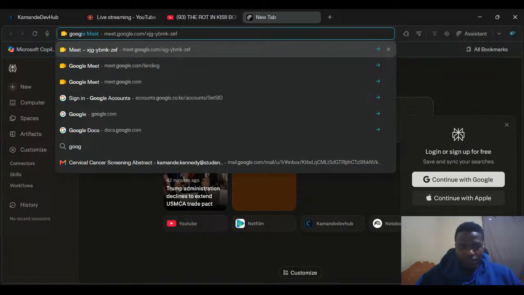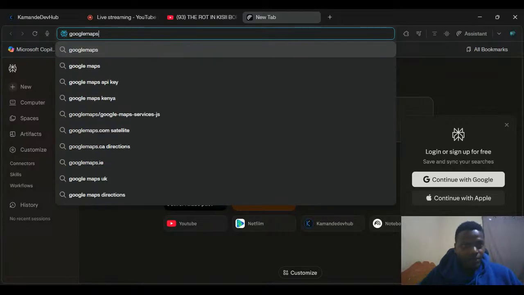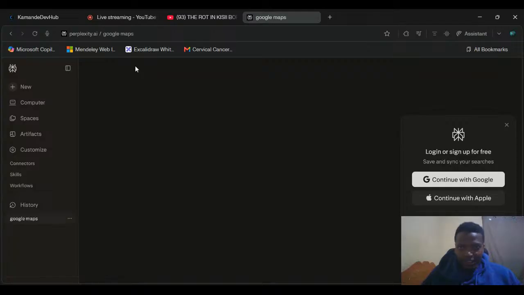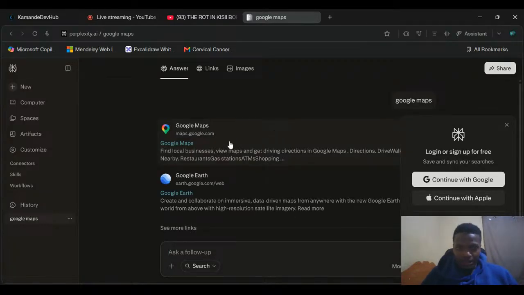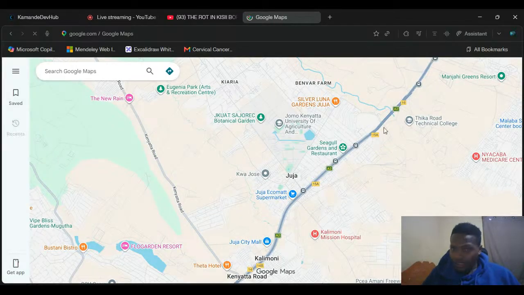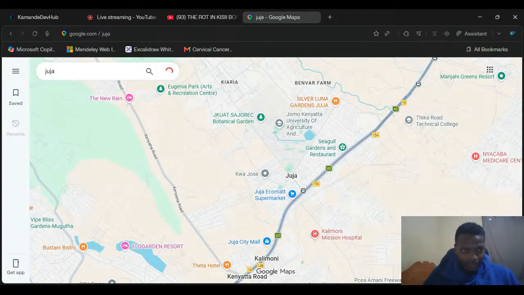If you want to include Google Maps in your website, they also allow sharing embeddings. For example, let me search my current location, that is Juja.